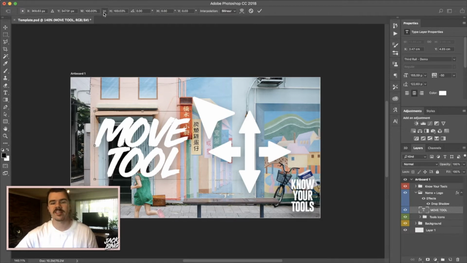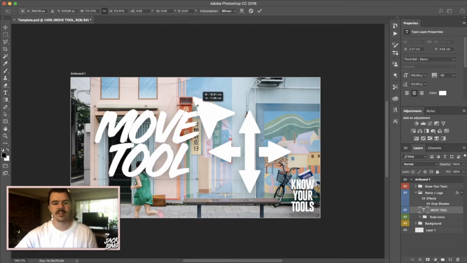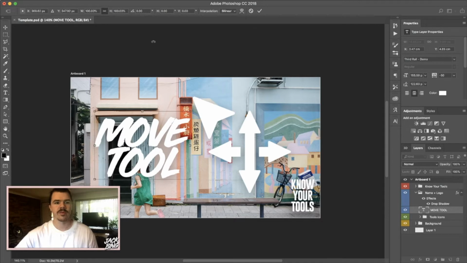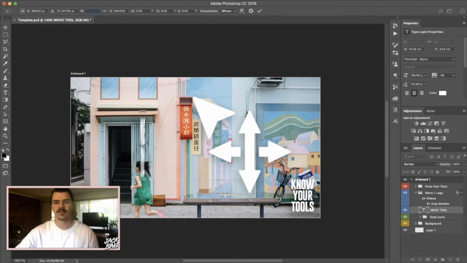For starters, the same as when you were holding shift, if you click this link here, when you move it, it'll always stay the same. So we'll keep it back to where it was. If I unclick that, you've got width here, W, and your H is your height. And you can actually move it in perfect percentages. So just say you want it to be 50% the width, you can just type in 50 there, and you know that the height's exactly the same, and the width is exactly 50% of what it was. So that's super handy when you want to be a little bit more specific. Put that back to 100.